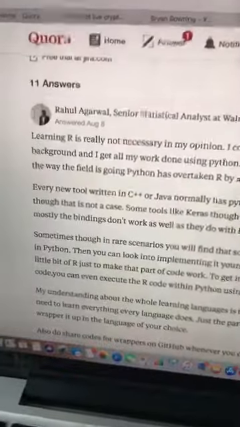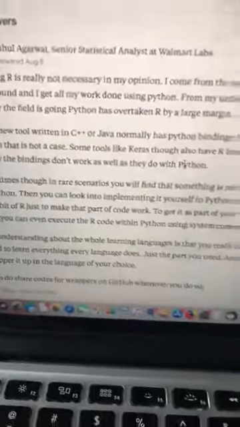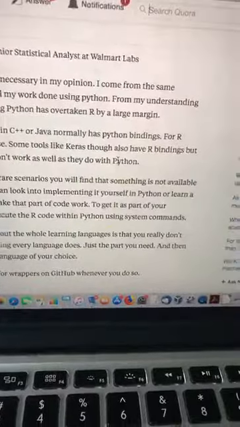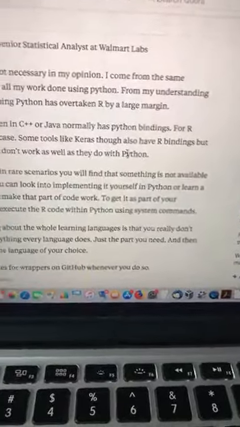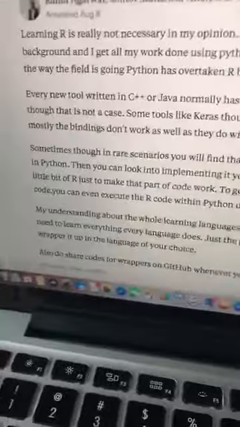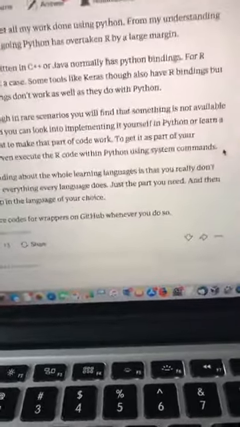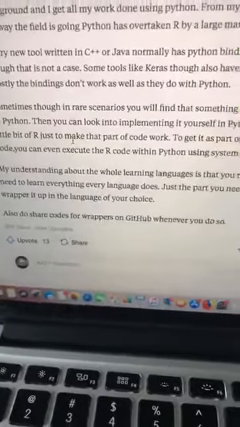"Anyways, going back, every new tool written in C++ or Java normally has Python bindings. For R, though, that is not the case. Some tools, like Keras, also have R bindings, but mostly the bindings don't work as well as they do with Python. Sometimes, though, in rare case scenarios, you will find that something is not available in Python.